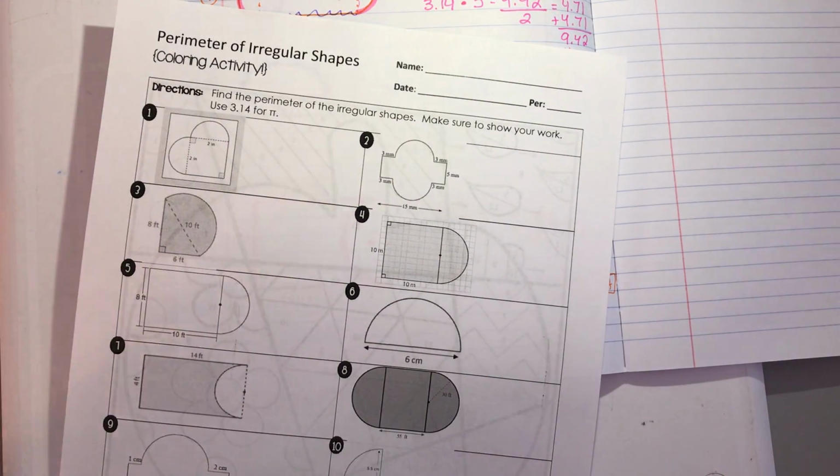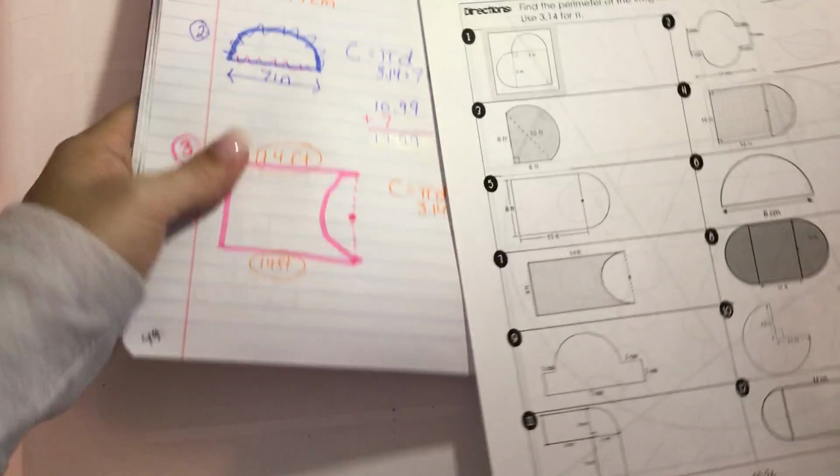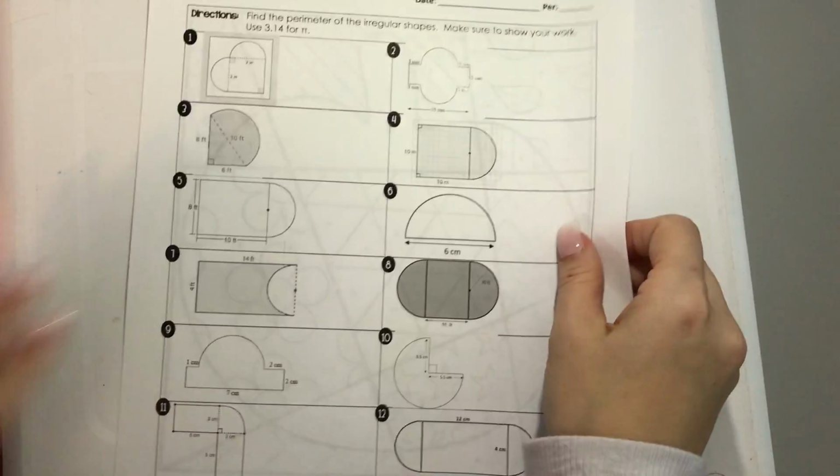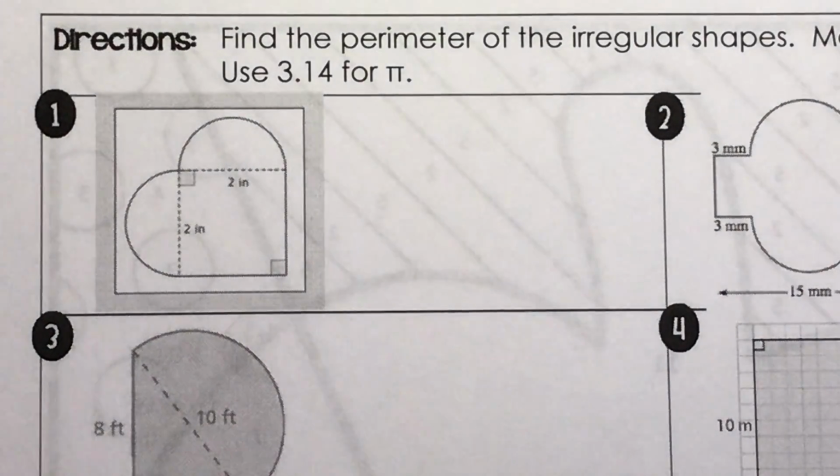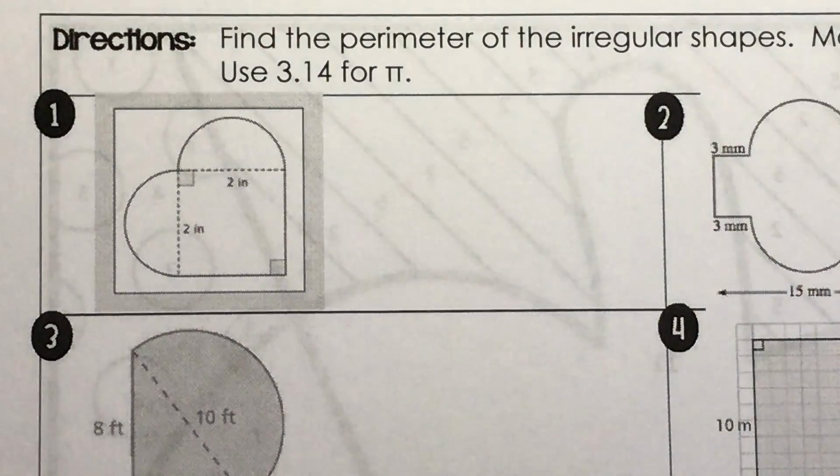Okay, so we're gonna do the first 2 together, and then the rest of it you guys can work with a partner, and we'll see how that goes. So I'll give Maya a minute to fill that out. But guys, look up here at number 1. Start thinking about what we need to do for that one.